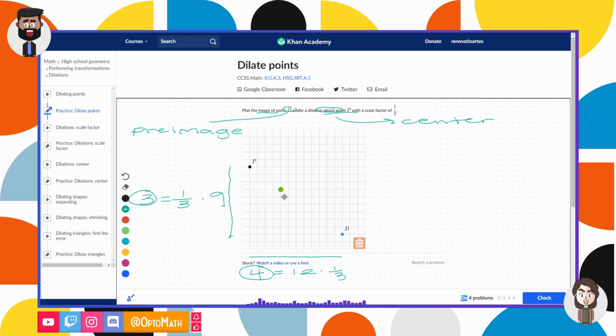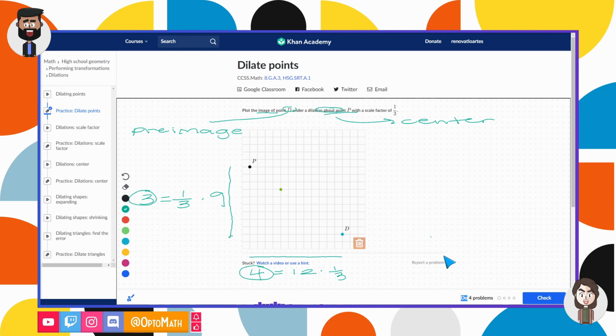That's it. You want to know a cool way to check that you've done it in 3 equal chunks? Yeah, go for it. How about we plot another point that copies that same rise over run? If we go down 3 and over 4 again, and then do it another time, down 3 over 4, we end up at D. Nice. And don't those chunks look equal? That's a good way to tell. But for our final answer, we just want that first point. So let's get rid of this one. Okay, that seemed pretty easy.